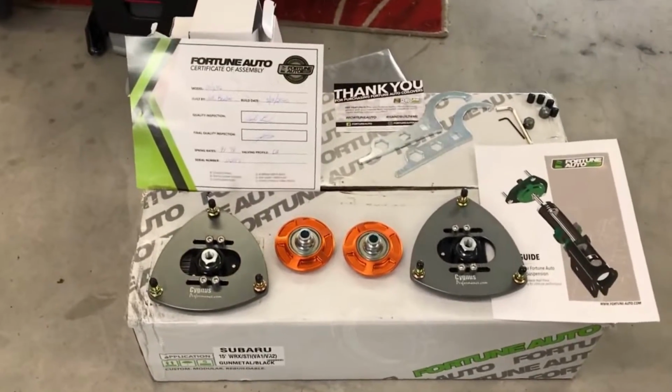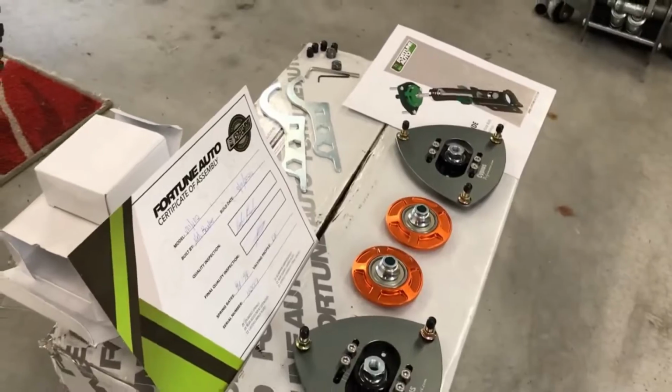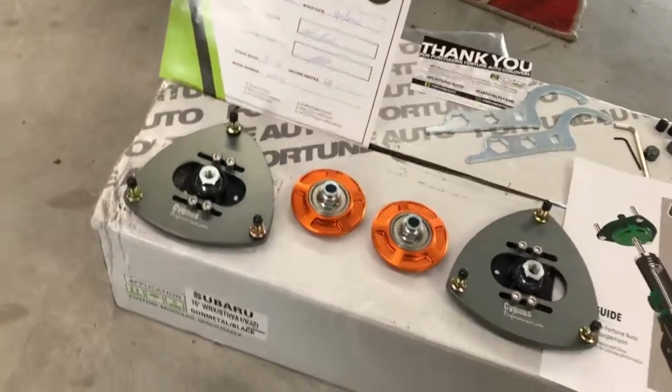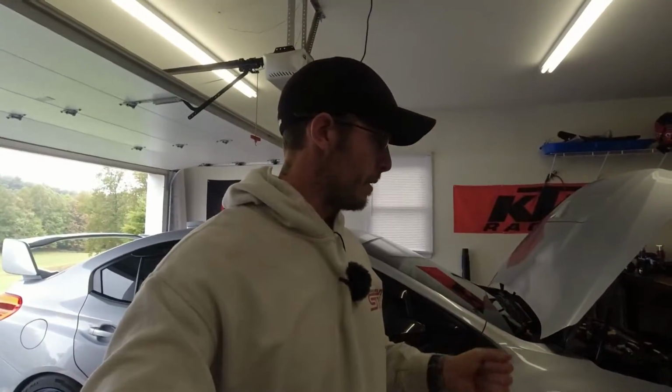Do I still believe that they are the best budget coilovers that money can buy? I firmly believe that they are that and more. Like I say, simply for the company that stands behind them. I think these are built on the Fortunato base. They were when I bought them, they may still be. I haven't researched that far into it because I haven't had to buy anything coilover related for that long, but I still do believe that they are built on the Fortunato 500s, the base line for those, built to Cygnus Performance specifications.